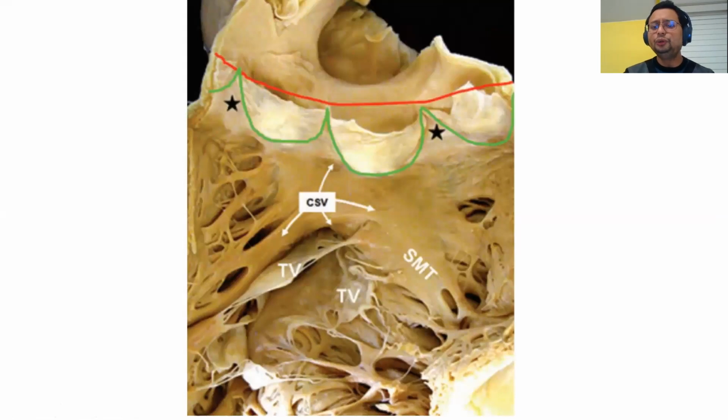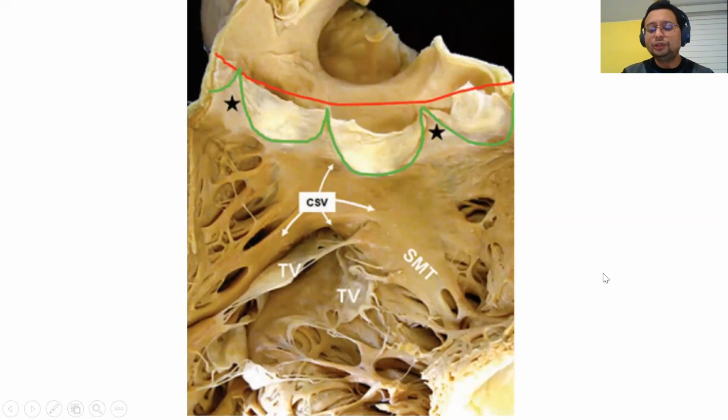I wanted to show you here also what the pulmonary valve looks like. It looks like this, okay? It also has 3 leaflets. So we call one the right leaflet, which is the same orientation as the right coronary cusp of the aortic valve. You have the left leaflet, the same orientation as the left coronary cusp. And you also have what we call the anterior leaflet of the pulmonary valve. This is the leaflet that is most anterior inside our body, okay?